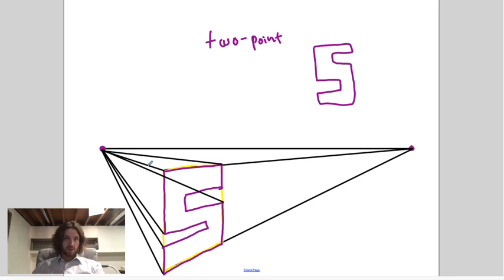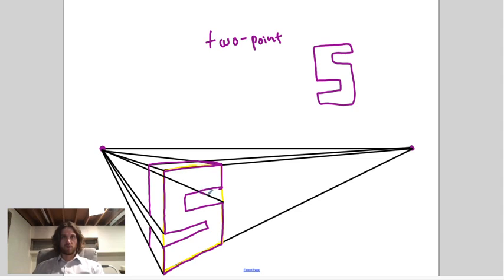Okay, this is the top edge, so I'm going to create my thickness. So the thickness of the S is going to come down like that, and then it's going to break, and it's going to come down a little bit further, like so. And then the top is going to be heading off towards that vanishing point. So I can use another line as a guide to head off this way, and we can come through and delete these two. That's coming right there, and then I can use this line as a guide right here. It almost looks like it's bent, but it's just barely there.